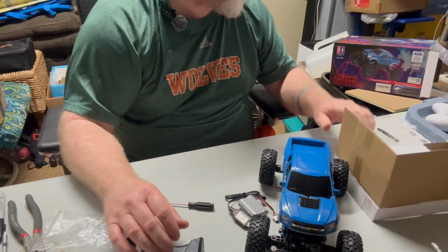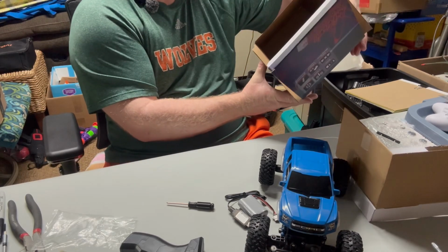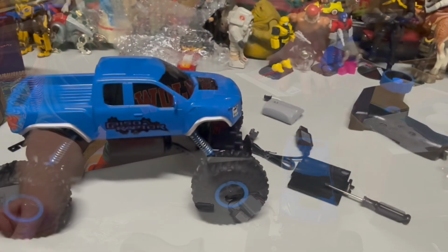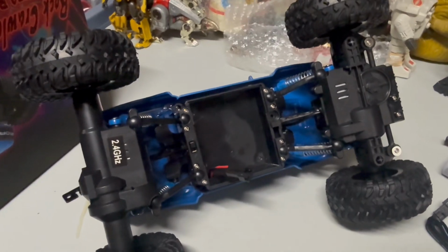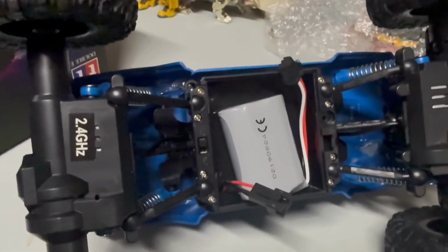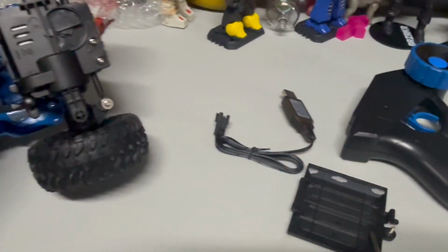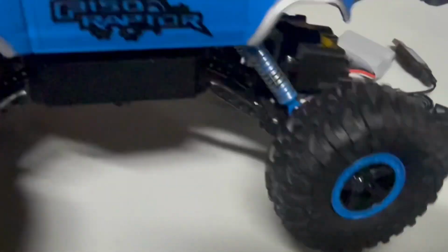So I don't see any directions. So we're going to charge her up. Then we're going to take her for a spin. So before we charge her up, took the battery compartment off. I'm kind of surprised how big that battery compartment is, considering the battery is that small. So again, we're going to charge her up. This has got to charge for about 3 hours. And then we're going to take her for a spin.